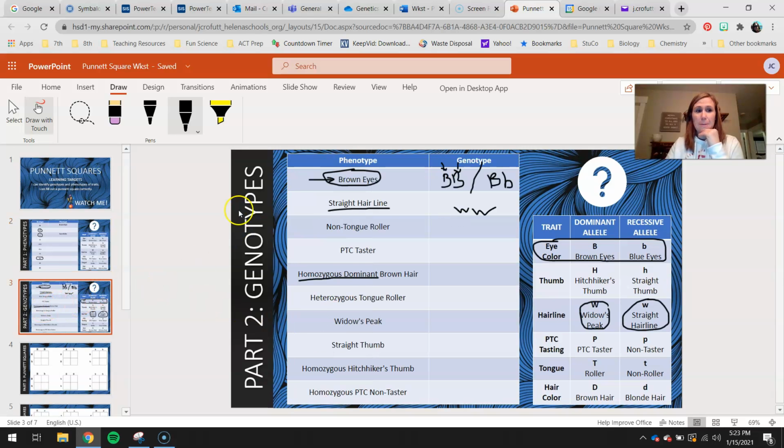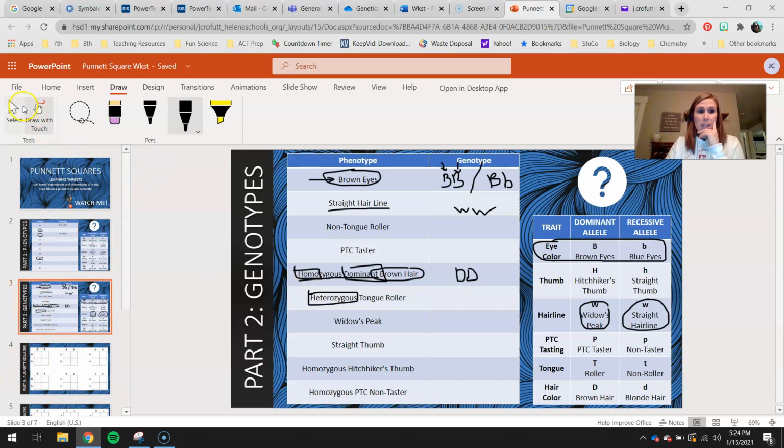Okay, so moving back to this, if I'm looking at something that's homozygous dominant, I already know off the top of my head, it doesn't even matter what the phenotype says. I know that it's going to be 2 capital letters, right? Homo means the same, so they either have to be both dominant or both recessive, but in this case, they're going to be dominant. So for brown hair, we're using capital D's. So capital D, okay? Versus heterozygous, you know you have a mix, so you would have 1 dominant and 1 recessive. So think about what your genotype would be, where you had 1 dominant allele and 1 recessive allele.